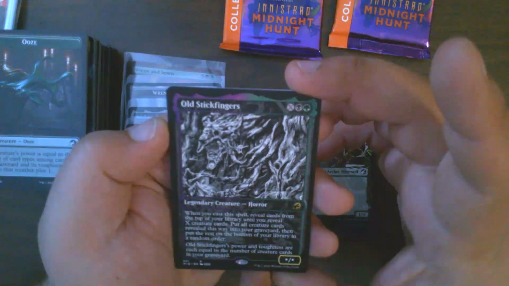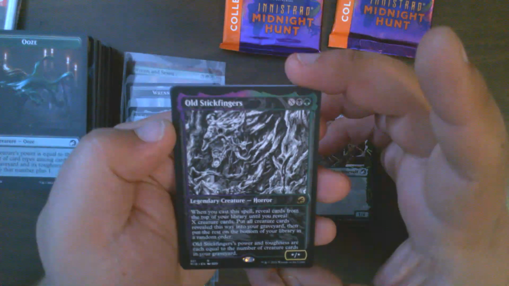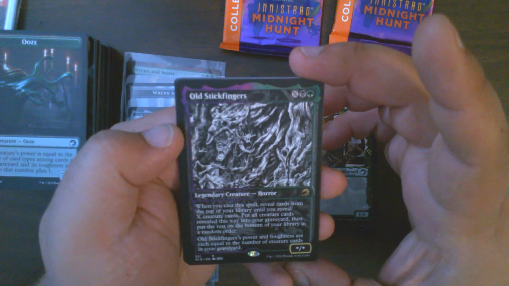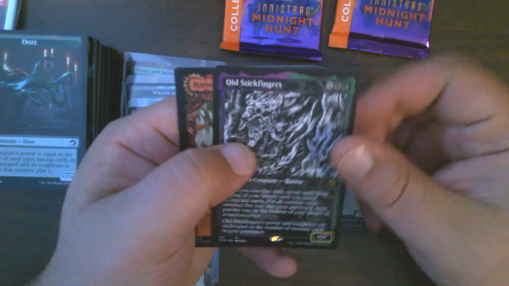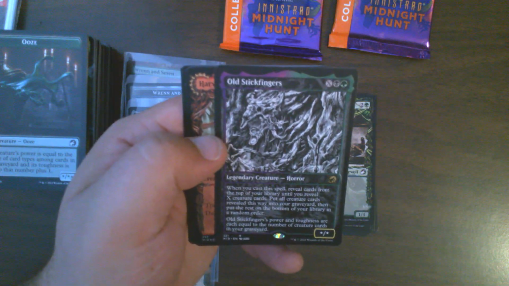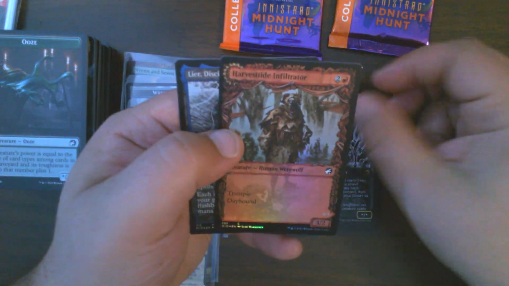When you cast a spell, reveal cards from the top of your library until you reveal X creature cards. Put all creature cards revealed this way into your graveyard, then put the rest on the bottom of your library in a random order. Old Stick Fingers' power and toughness are each equal to the number of creature cards in your graveyard. What the heck? Alright, Old Stick Fingers. That is our first one of those. It's a very strange effect.